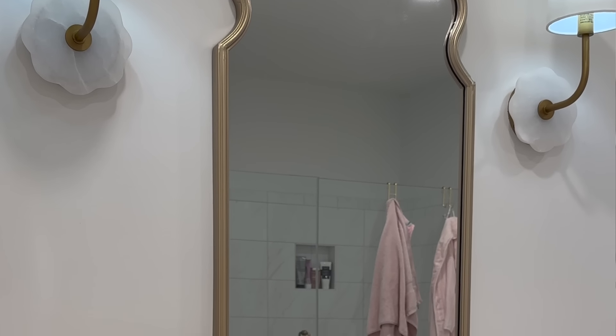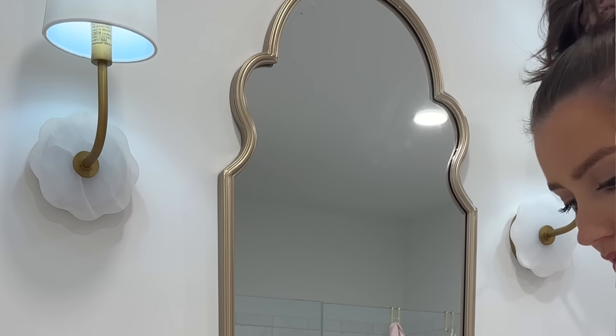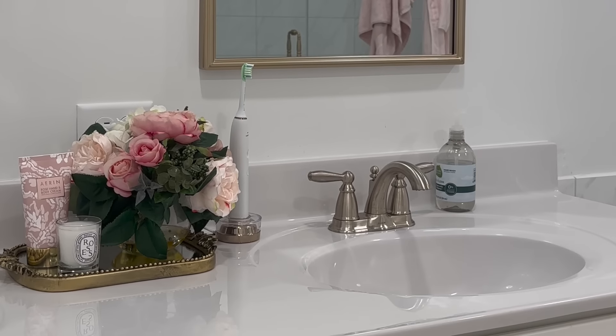Also my scalloped mirrors — I'm going to check if they're still available, but I also saw another one at Walmart that gives a vintage glamour vibe. I have two bathroom mirrors, one at each sink, and they're really stunning, adding a pop of that scallop decor element. Even if the original isn't available, the other one would be so cute by a vanity or get-ready area — it's definitely a designer look for less.